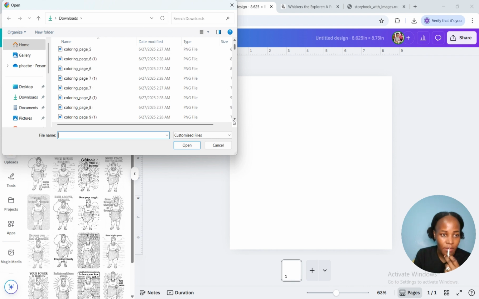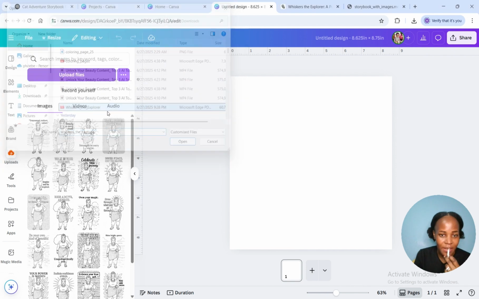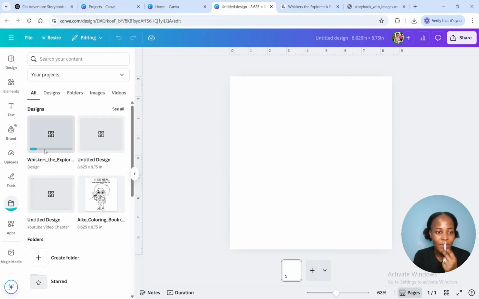Here, Whiskers Explorers. So that is it. It's going to be brought in as a PDF. We're going to bring it into Canva so that we can see everything clearly, and we can add our own elements, our own styles, and extract the wording. So let's wait a little bit and see.